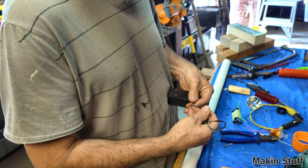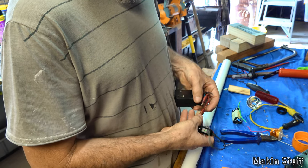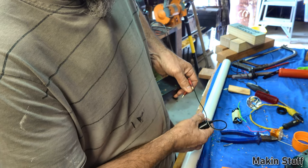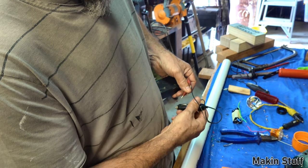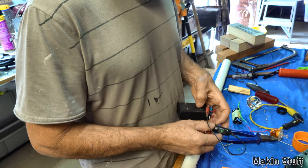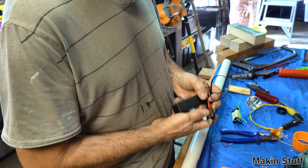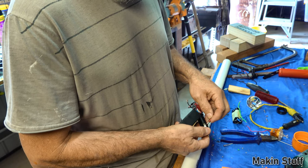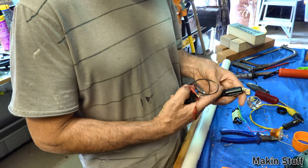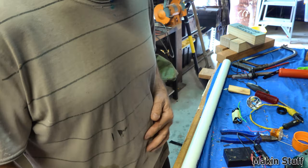That's the positive, which is the one with the white stripe, as I thought. So it lights up really bright when I touch the earth. It was lighting up before. It's not doing it now. I'm going to pull it apart and have a look just to make sure that there isn't a short in there somewhere. I'll do that and I'll get back to you.